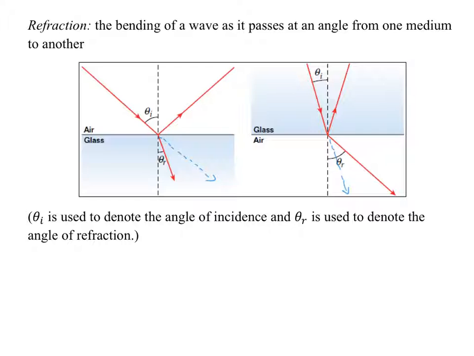Now, the reason I went through this theta I part in the last section was because now theta I is still that same angle. But please write this or underline this in big letters. Theta R is not the angle of reflection. Reflection, it's just the same angle as theta I. You don't have to do anything. There's no need to even denote it. Okay, remember, for reflection, the angle that it bounces back at right here is the same as this. These are identical, these two angles I'm pointing at. But these angles are going to be different because it's bending itself.